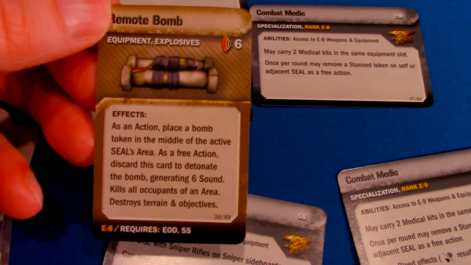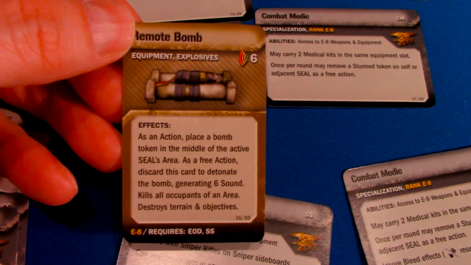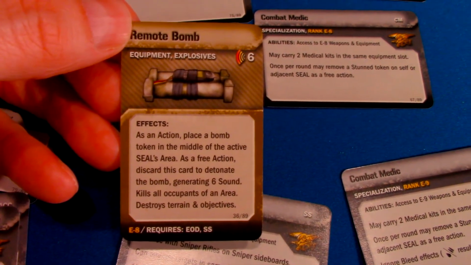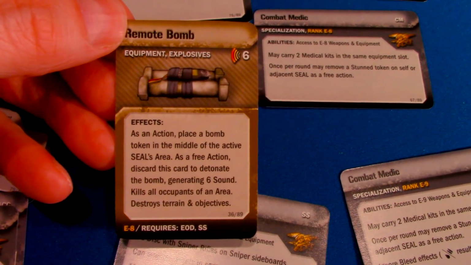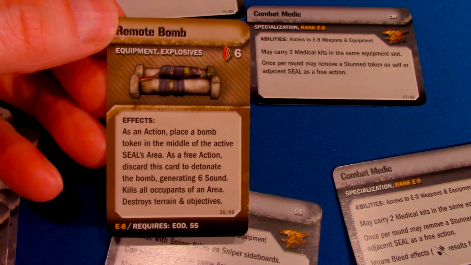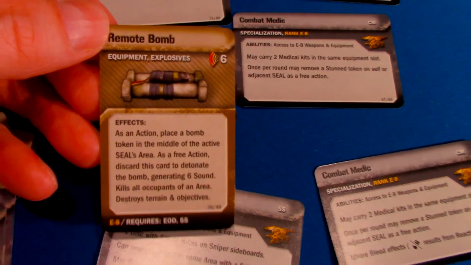Really cool though. And oh, this one's nice, the remote bomb. It's very loud, but you can basically take an action to plant it in an area and then as a free action later on, trigger it. If you want to distract tangos or maybe cover your escape, you know, blow up the tangos that are chasing you, this can be really handy. Let's take a look at E9.